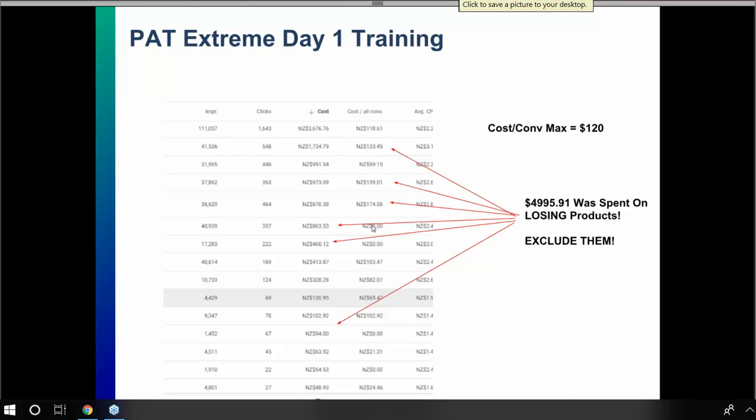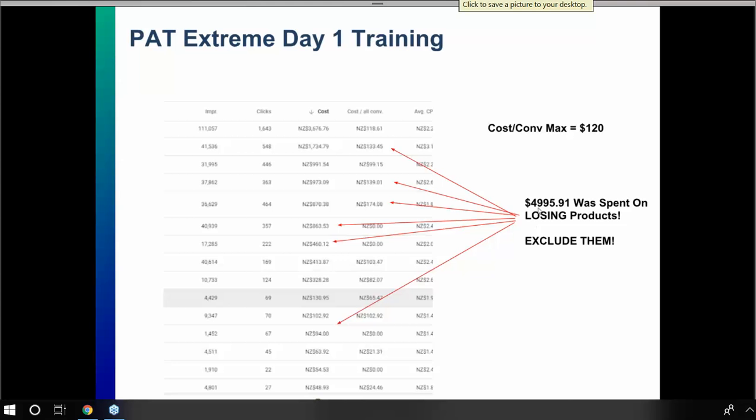This one, look at this, cost per conversion is $0 because he spent $863 on whatever keyword would be over in this column, $863, 0 sales. That went way too long. I like to cut them off right when a keyword surpasses the profit margin. I like to cut that keyword. So this one, 863, long gone. Okay, 460, same scenario. $460 spent, 0 sales. $94 spent here, 0 sales.